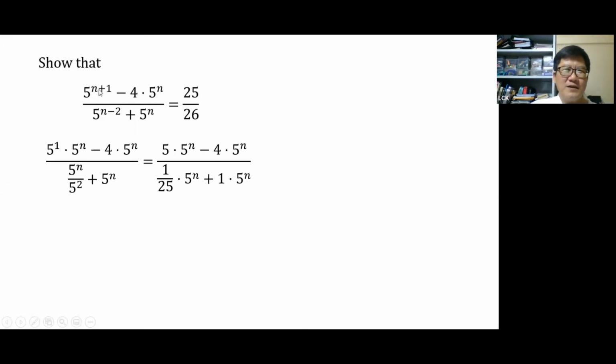All right, so that one here, that's 5 to the power of n times 5 to the power of 1, because it's a plus sign. So here's multiply, and I'm using a raised dot here again. And I'm leaving this as it is because it's nice. All right, and that's 5 to the power of n divided by 5 to the power of 2. Why divided by 5 to the power of 2? Because it's a minus 2. And I'm leaving that. That's beautiful.